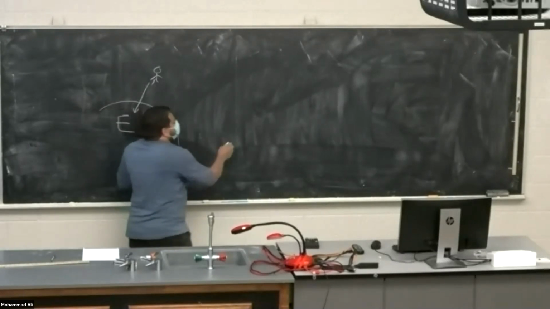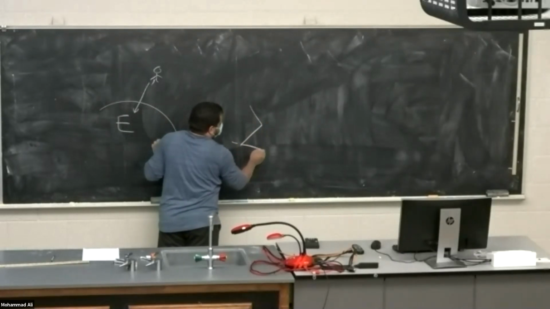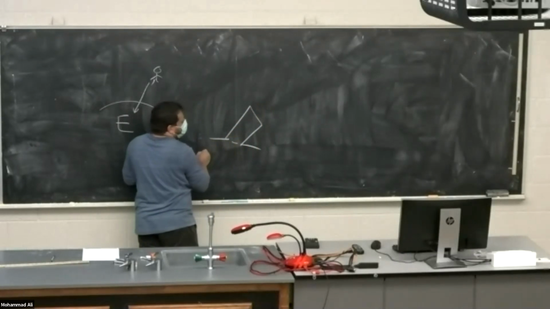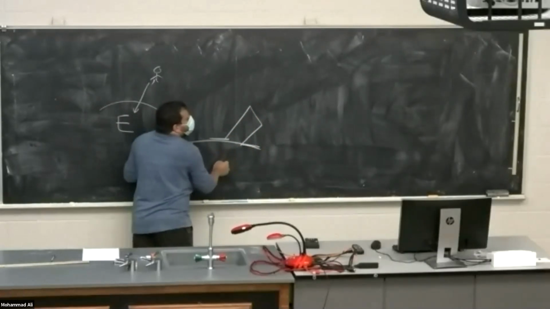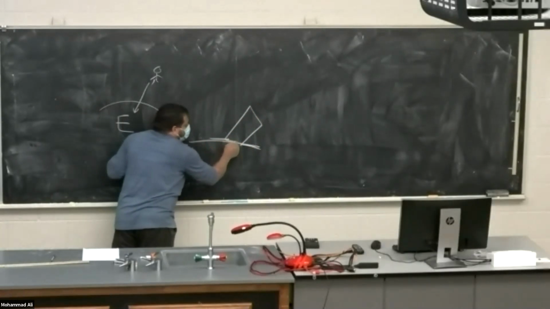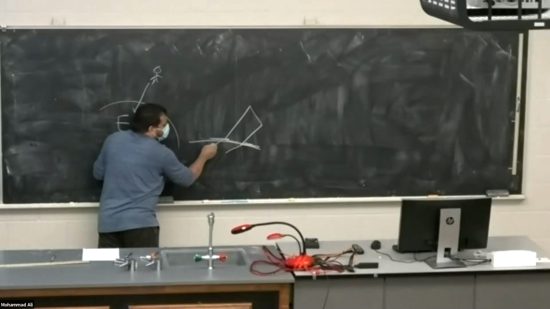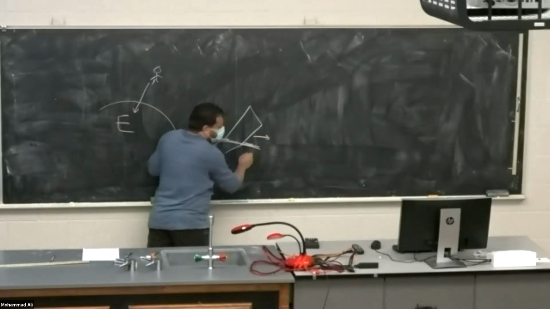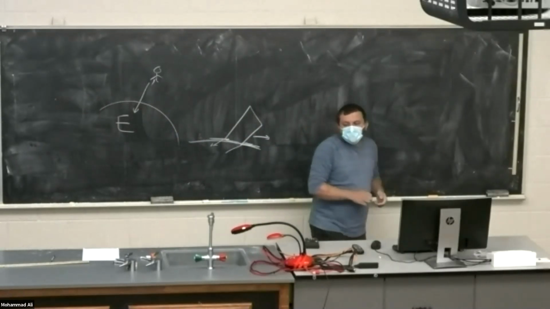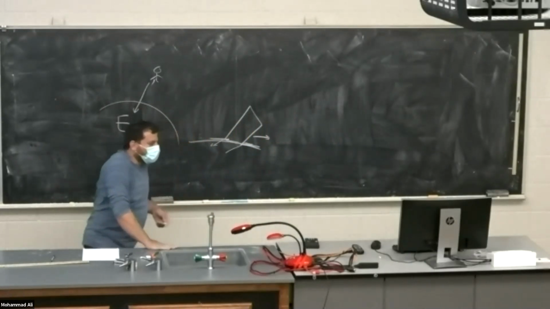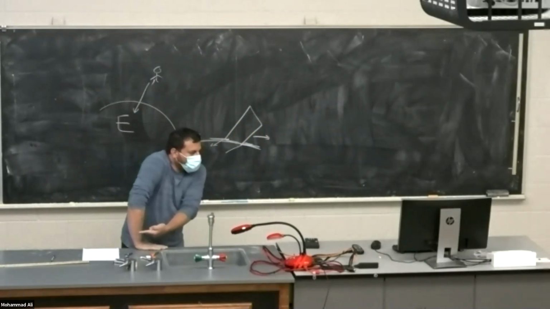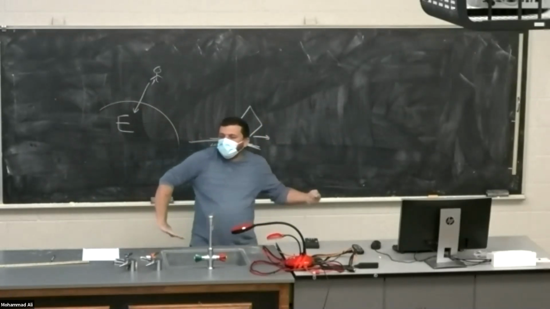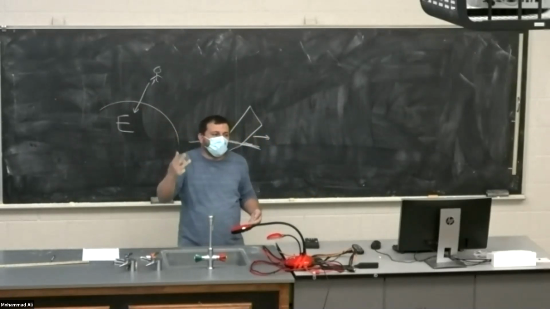If I am walking, there is an interaction between my foot and the ground. I push the ground backward, the ground pushes me forward. Because of that, I am walking like this. When I push backward, the ground pushes me forward. This is Newton's third law, you know about it.